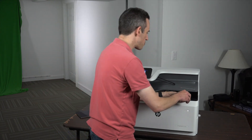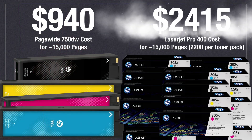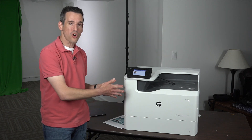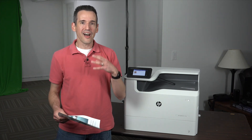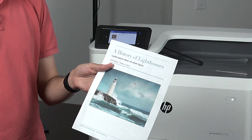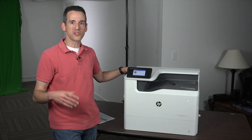That $940 gets you about 15,000 to 16,000 prints on this model. That sounds like a lot, but when I did the math compared to my laser printer, I'm looking at about $2,000 to get the same number of page prints with the laser versus $940 on this one. So in my case, compared to the HP color laser printer I use upstairs, this will cost less for that volume. It's important to note that page yield will vary based on coverage — high-coverage documents like large photos will use more ink, just as they'd use more toner in a laser printer.